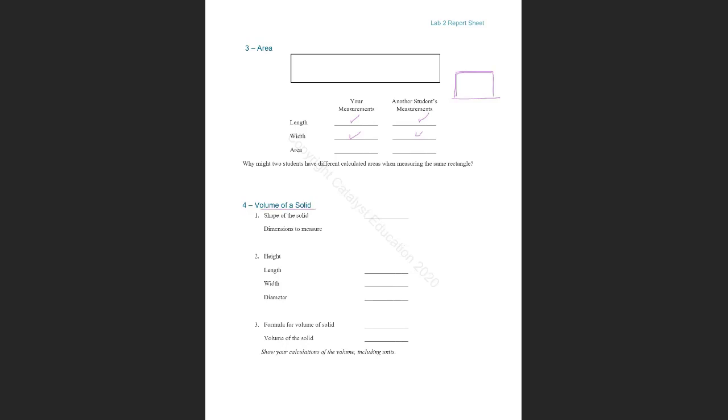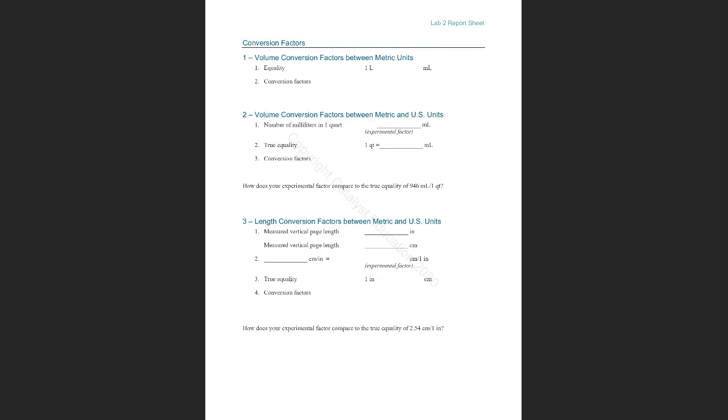And then you are going to calculate the volume of a solid. Each person will have a different solid. But you know, if you have a cube or a block like this, the volume is going to be the height times the length times the width. They will give you the height, the length, and the width, and you just have to multiply the 3, and because it's multiplication, it's going to be counting the number of sig figs.